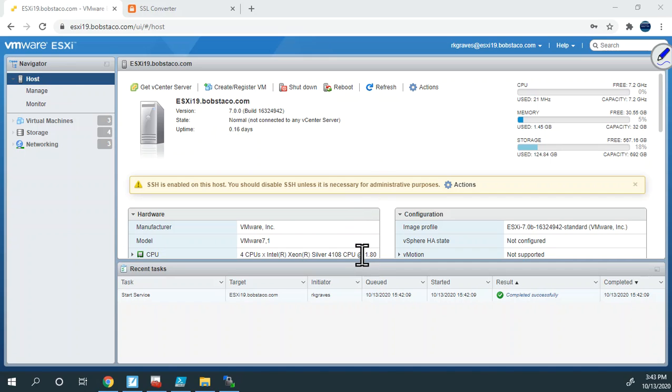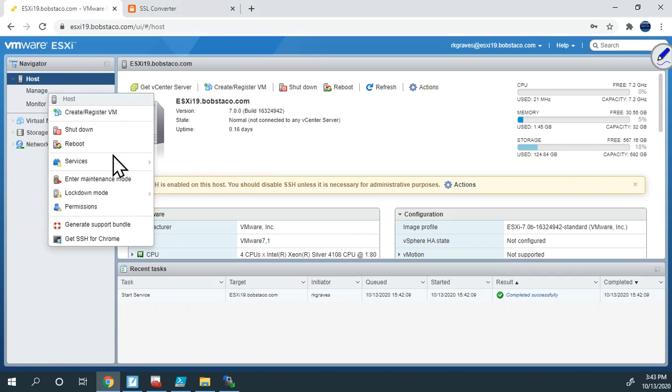Okay, so I authenticated into ESXi 19, and again, as a learning testing machine, this is a nested ESXi server running inside of another ESXi server. So I did checkpoint it on its parent, and I went in and turned on SSH.